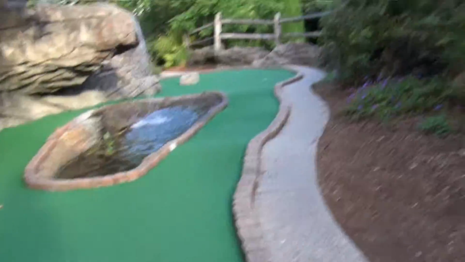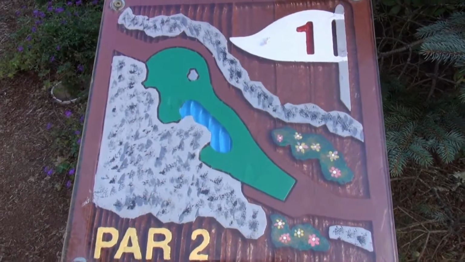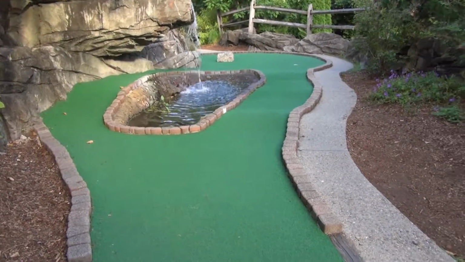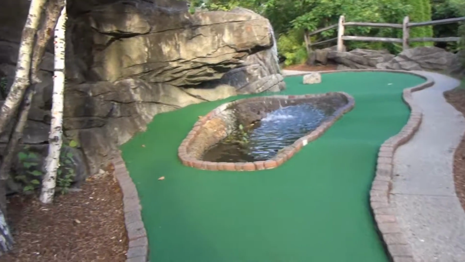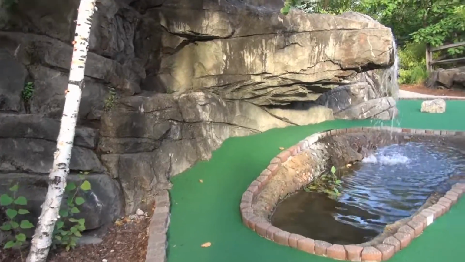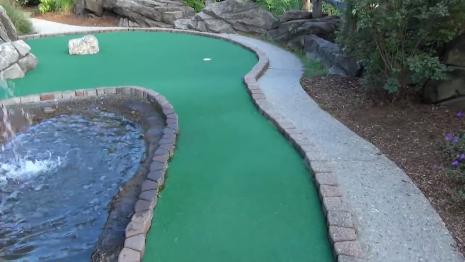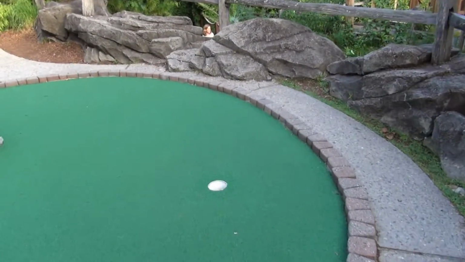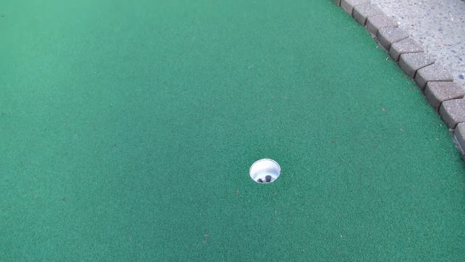And here we go. Hole number 1, par 2. We start here. There's an obvious way to go, right to the hole that way. Or somehow you might prefer to go the long distance route. We got roly-polies here. They seem fairly even. Here to the hole. I think they have changed this one out.